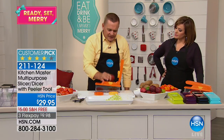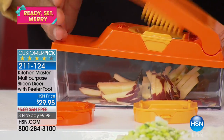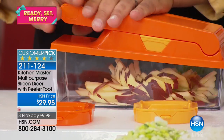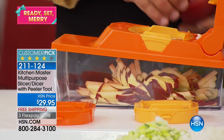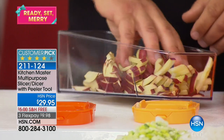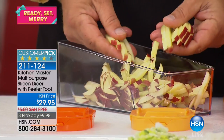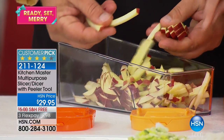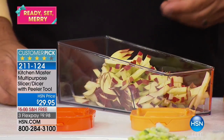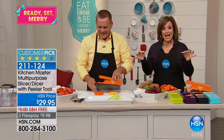When the kids come home from school, instead of giving them a bag of potato chips, get an apple, place it on top of this grate, and all you do is press. You get matchstick apples for the kids. This time of year, it's a perfect snack for youngsters — especially if you melt some caramel in the microwave and give the kids matchstick apples with their own little caramel apple dip tray. My producer Erin said she would eat more vegetables and fruit if she could do it like this. That's why this is one of our most giftable items in this Kitchen Gadgets hour.